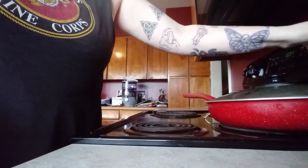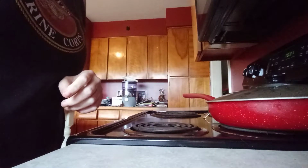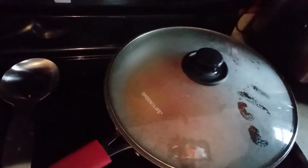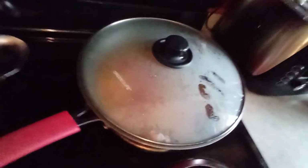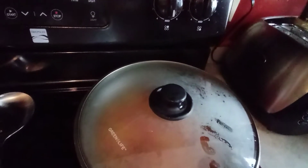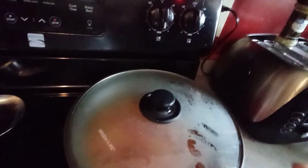Now the reason that I do that is this is when it starts to steam the egg. I don't know how well you can see that, but that is steaming the egg. Being on the big back burner, which doesn't usually get used too much, this will actually start to steam that egg. Now you can do this with what we would generally do as a fried egg, but today I'm doing it as an omelet.